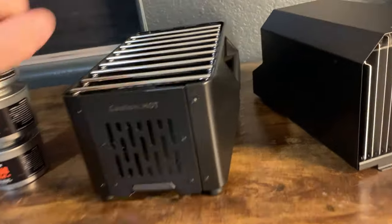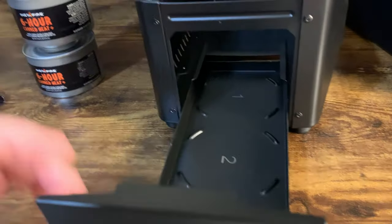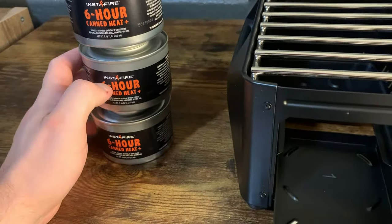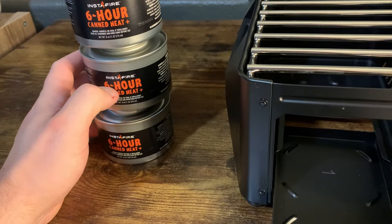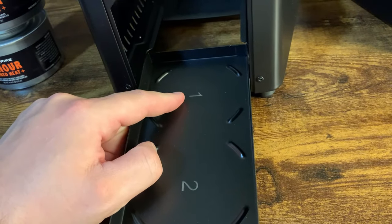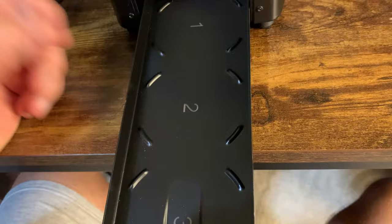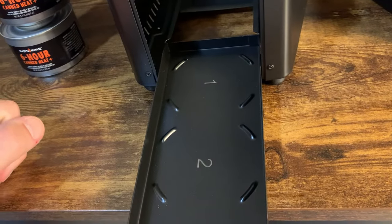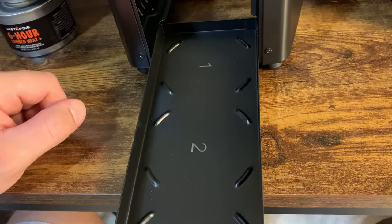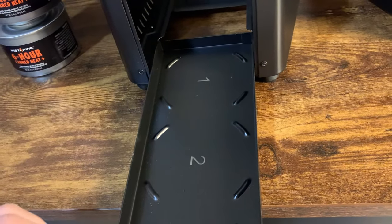It's pretty neat how this works overall. Basically what you do is go in here and pull this out, and you have to put in these canned heats, which last for about six hours — and they do. You start with this one, and then if you need the others, you can throw them on here depending on whether you're using the heater or the grill. You can basically add them on here. Honestly, I don't really know exactly how it works, but it's kind of ingenious.